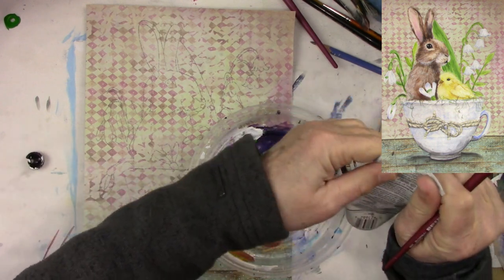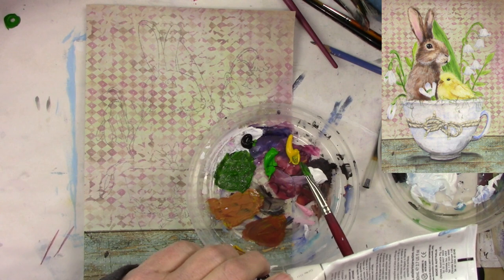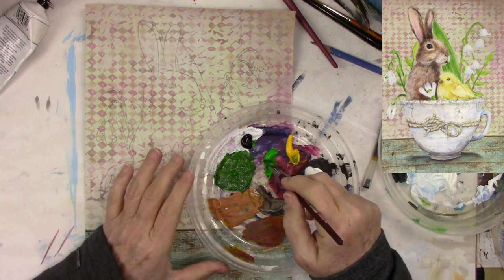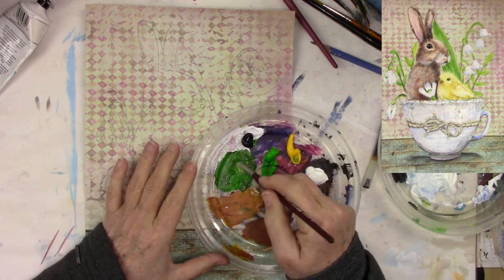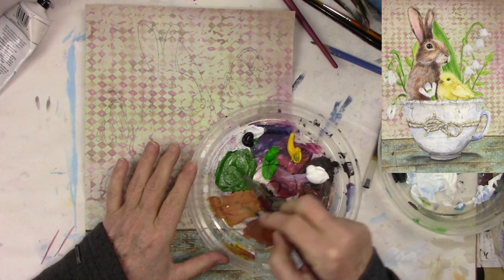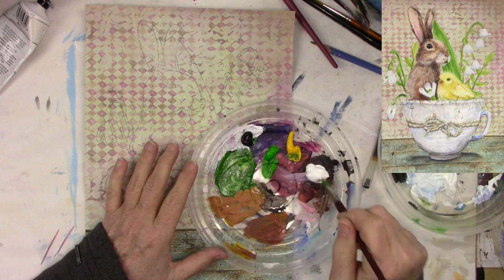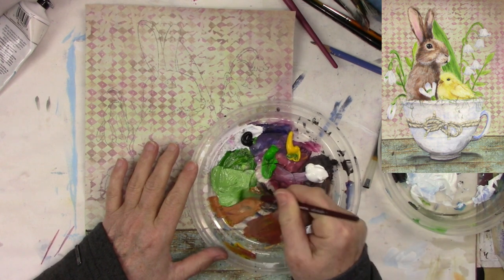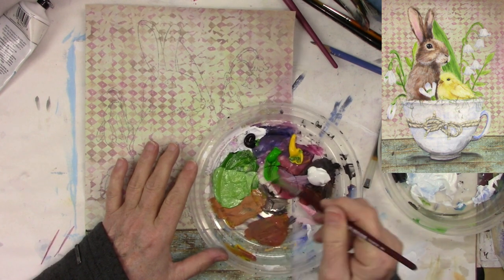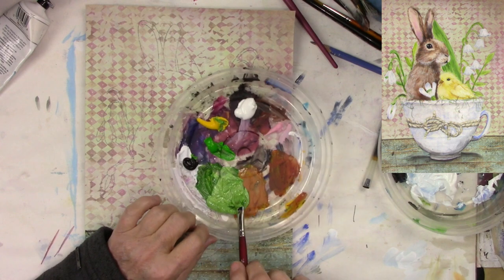Because I'm using artist grade acrylics, though, they are fairly transparent, a lot more than the craft paints that I usually use in my books. But you can use white in the areas that you're painting first if you find that your background is showing through too much. And that's what I end up doing, is putting on a base coat of white, or buff is another one you could use, or add some white to whatever color it is that you're using.